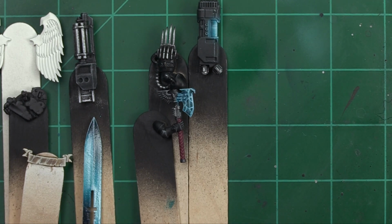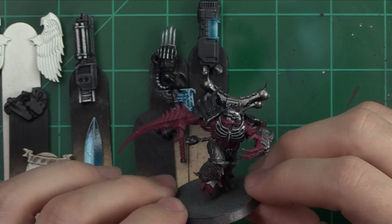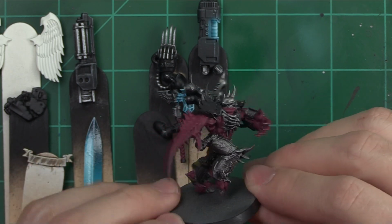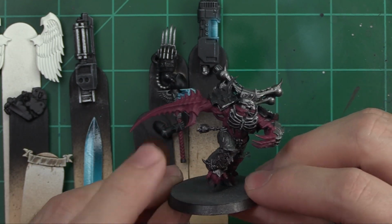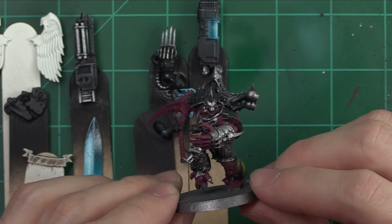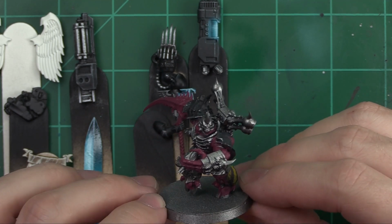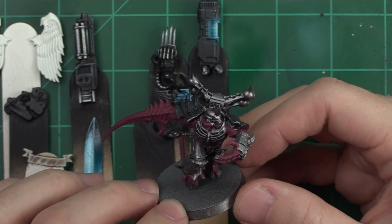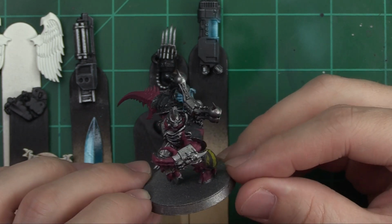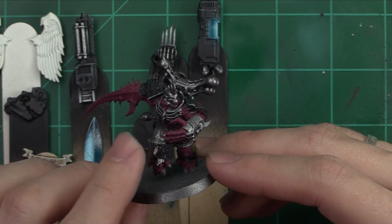And now, last but not least, I told you guys I would give you some updates on Iron Warriors. Now, here's one of my Greater Possessed, I think. And we've got the initial layer of flesh down on him, and he is ready to start getting into the other applications and the washes and highlights and so forth. And you can see he is in a definitely not completed state. Now, the rest of my Iron Warriors are in various states of completion as well. Most of them already have the metallic borders painted. This guy just hasn't gotten done yet.